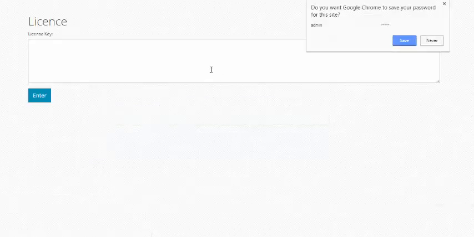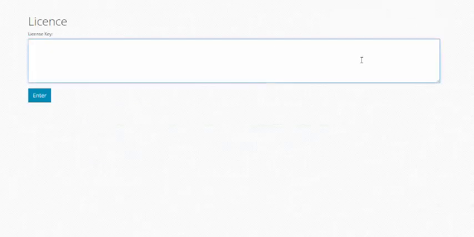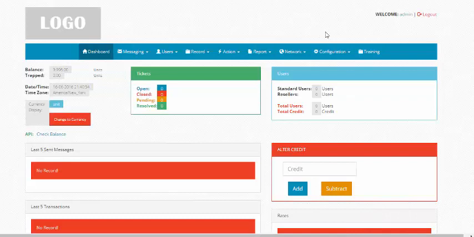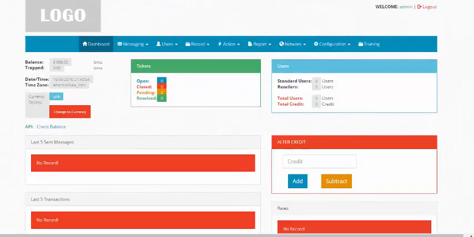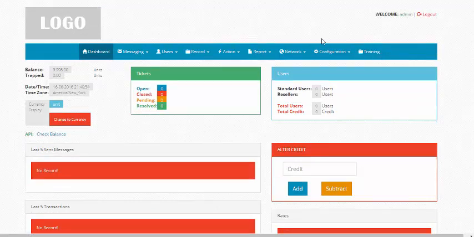It takes you to the licensing page where you are going to provide the license you got while purchasing this wonderful application, and the application is going to launch you into the admin dashboard immediately. Here we go. So you can see clearly now how the admin dashboard looks like. So that's a wonderful installation process. I hope you can install this on your own. If you find anything challenging, I advise you just replay the video and it's going to be very clear to you.